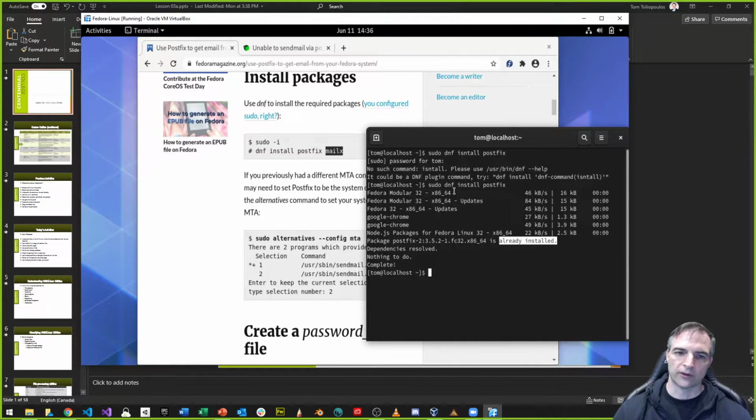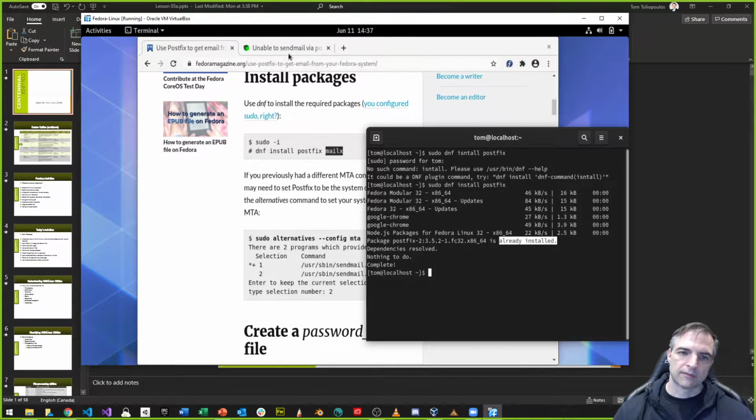But you need Postfix in order for you to make this MailX, the mail program, work, like we talked about before. Okay, so please do that now. Please install Postfix. And why am I getting you to do that? Because I want you to understand how to create a little mailer between you and another user if you're going to manage this thing. Again, it's one of the outcomes of this week, so I wanted to make sure you know how to do it. Okay, so that's the first part.